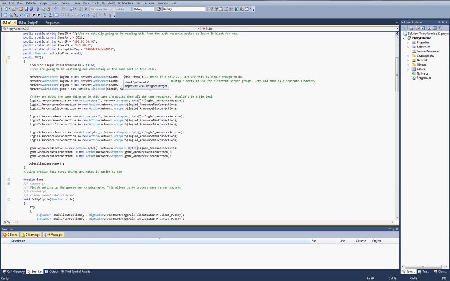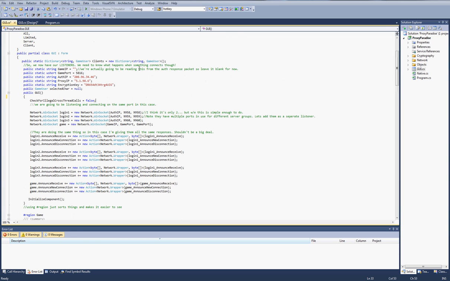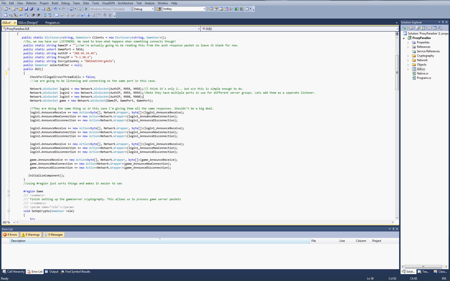Note, I did set up a few different listeners for login server. That's because TQ uses different authentication ports for different server groups. It's not super important, you don't need to think about it. I just thought I'd mention why these are here. If you were trying to, say, add support for a private server or for an international version of Conquer, you would need to figure out what game port, auth port, all that good stuff that you're going to need to set it up properly. This works perfectly fine though for Conquer.